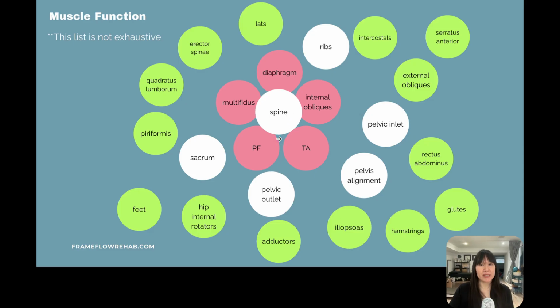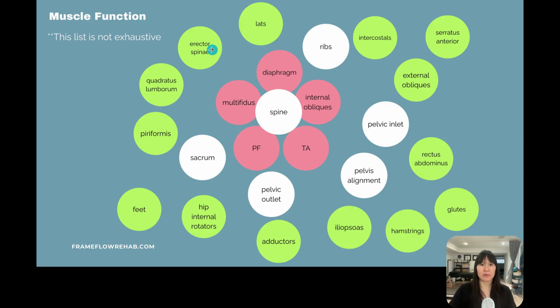Moving on to the green circles. So these would be the indirect or supporting muscles that still affect the abdominal canister. They're not the pink ones where they're the actual canister, but they still can create concerns when it comes to intra-abdominal pressure and the management of that pressure. So if we're thinking of the ribs, the intercostals can create issues when it comes to rib mobility.